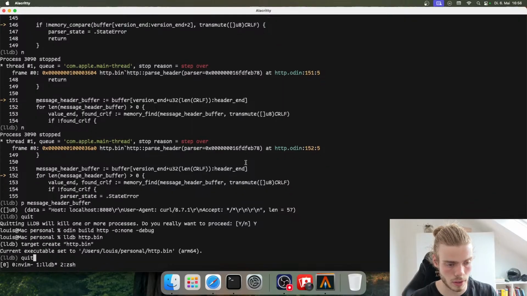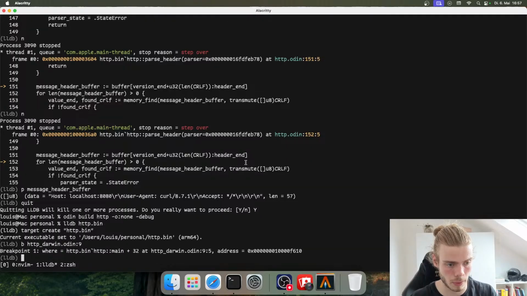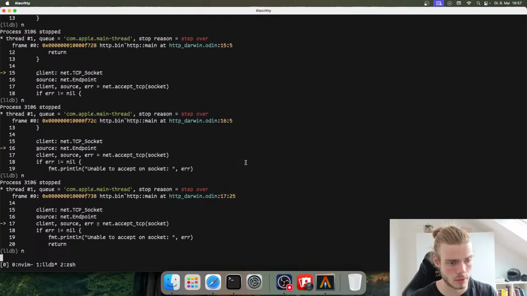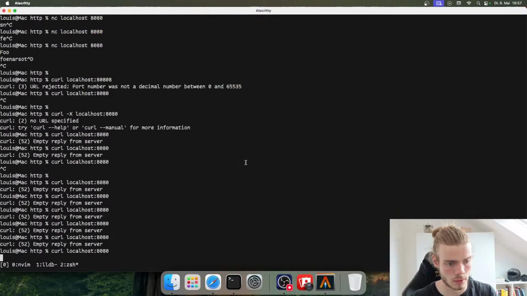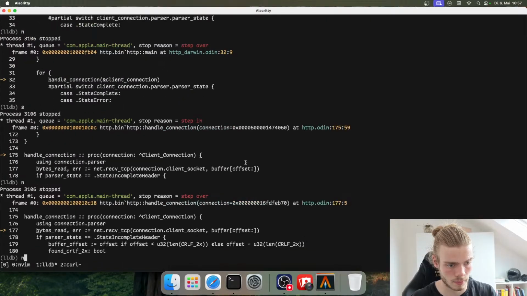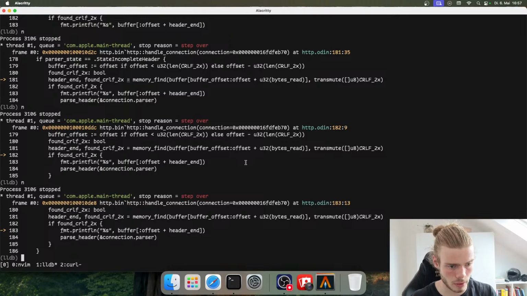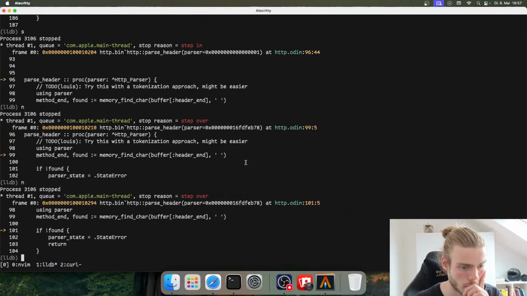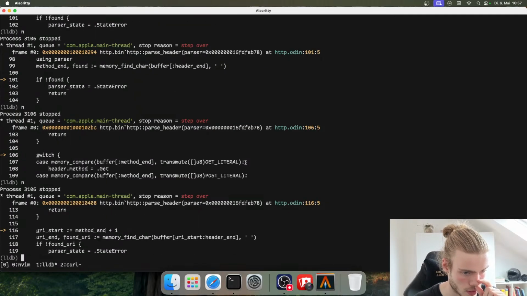So another try. I mean, this is not sustainable, this debugging approach. I wonder when the first time arrives where I step over some of these functions.